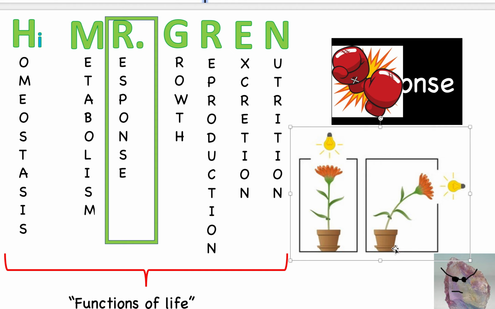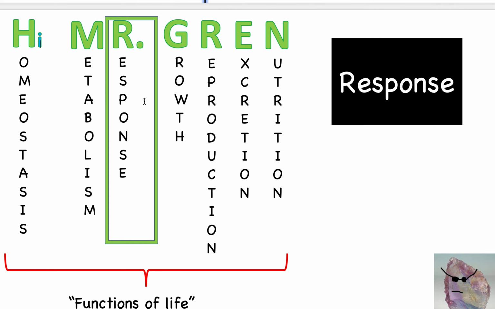When you put a plant inside your room and you only have one window, you'll notice that plant will grow towards your window because it is trying to respond to the environmental circumstances. It's going to respond to be able to grow to the light, because by growing towards the light, it gets the most light possible, and therefore it can grow the best. Suddenly, if you move that same plant outside where the sun is now in the sky, it will grow upwards towards the sun. So this is another example of response, adapting to the environment to be able to survive the best.